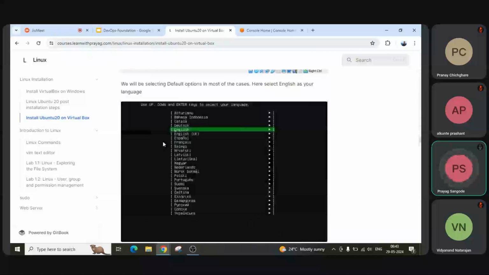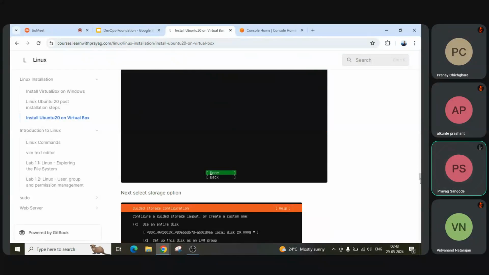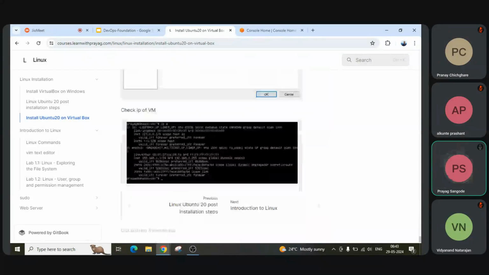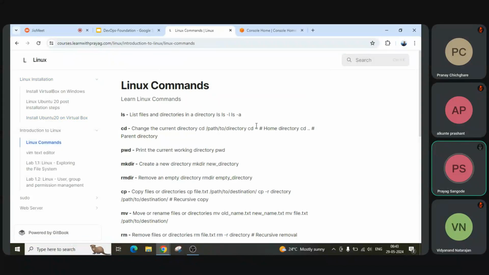VirtualBox Ubuntu installation steps are given here. If you are interested in installation, you can follow this documentation. It is quite easy, but we'll start with the Linux commands today. As of now, you don't need to refer to it. You have to just do these 2 labs later on.